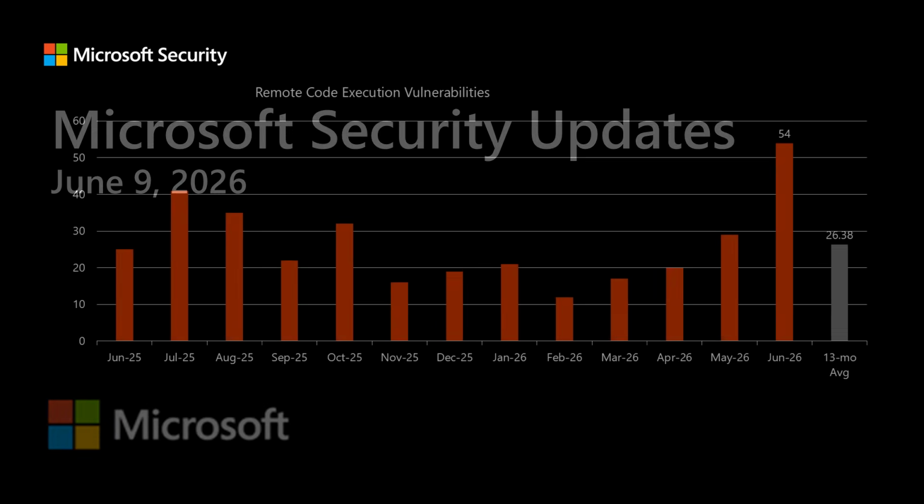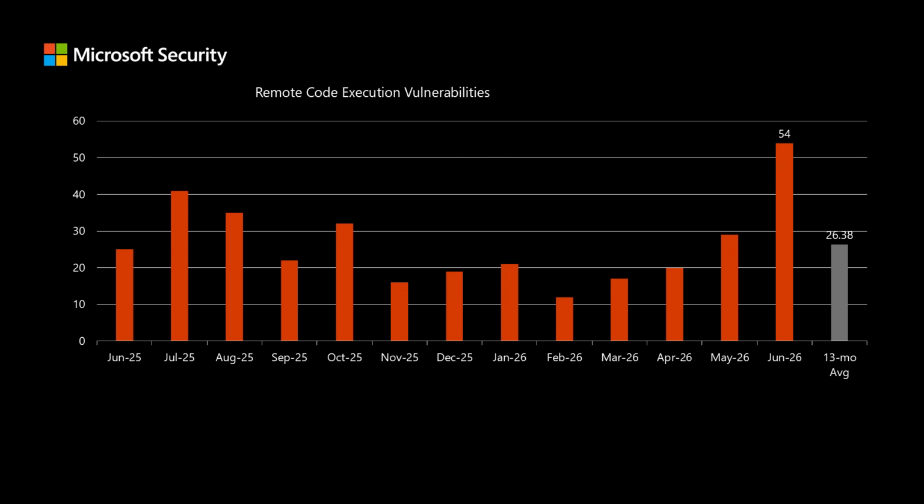Before I dig into today's release, I like to compare it to the previous 12 months to see how it stacks up. There were 202 newly disclosed CVEs in today's set. Of those, 54 fall into the remote code execution impact category. This is the type of impact that generally has the highest level of risk associated to it. It would allow a threat actor to install software and other high-level activities. We've been averaging just above 26 over the past 13 months, so a little bit more than double our average there in the release this month.